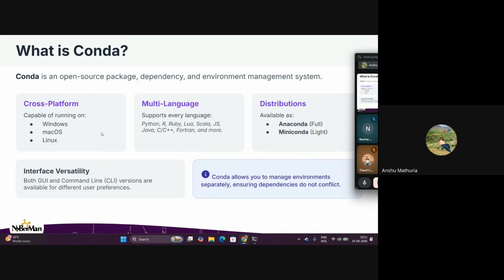Instead of downloading and installing each package manually, Conda can install them automatically with a single command. So these are the dependencies that are present, and that is what makes Conda very beneficial.